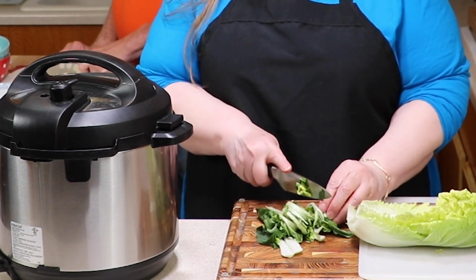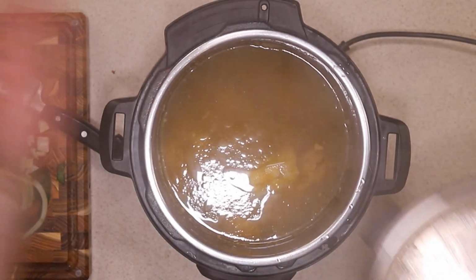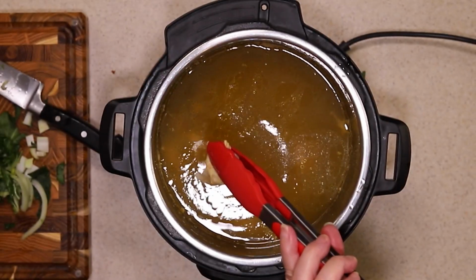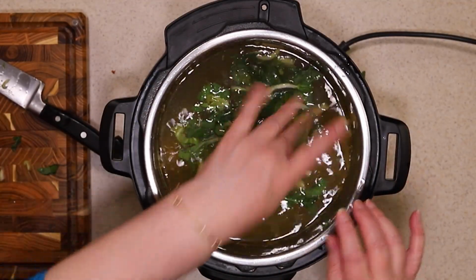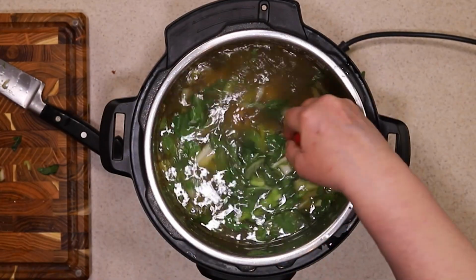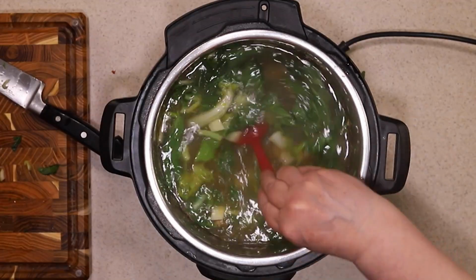So you're ready? I'm going to take the lid off. Open it away from you. It's hot. Ooh, look at that. That little sachet bag is right at the top. See that? Right at the top. Okay, so we're going to add in the greens. Like that. Just give it a mix through. You can add as much as you want. I added a couple of leaves. I also want to add a little Napa cabbage just because I like it.